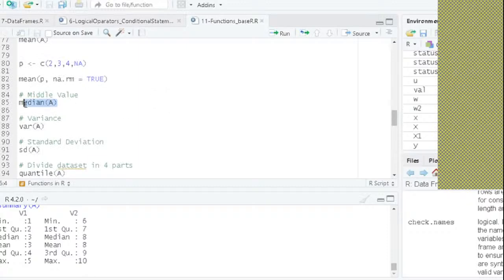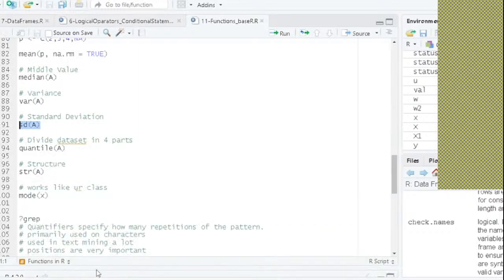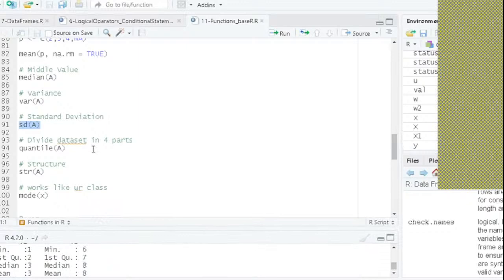Okay. Then median, variance, standard deviation, quartile, all these are functions that give you summary statistics. Quickly try these on A, dataset A. Quickly do till 100.